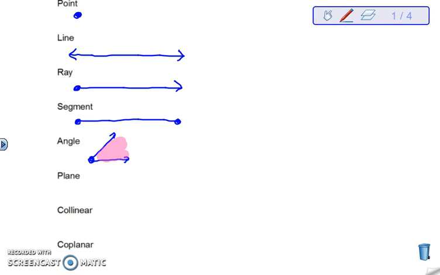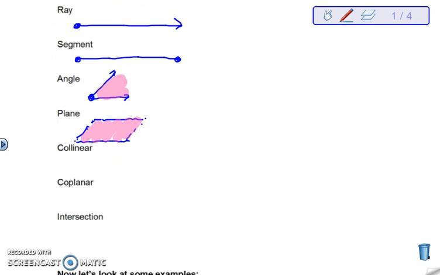All right, so a plane. When we talk about a plane, this is going to be the most basic three-dimensional shape. Just think of it like a flat surface. So the top of your desk is a plane. A sheet of paper is a plane. Planes go off in all directions, just like lines, but they're 3D instead of 2D. I know there's a lot of terms, but we're almost done.